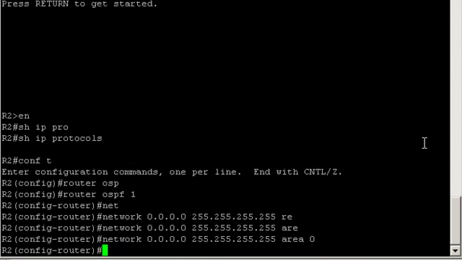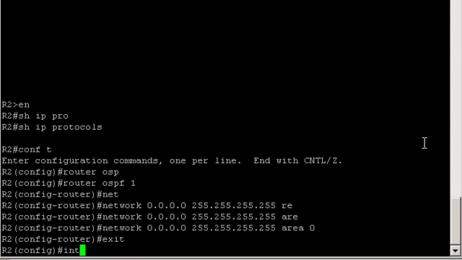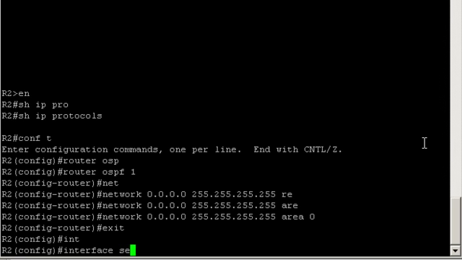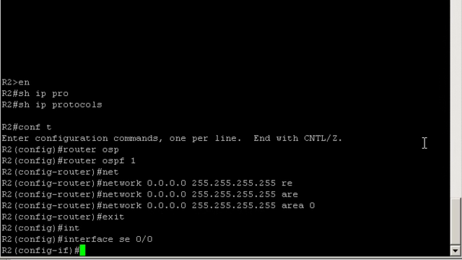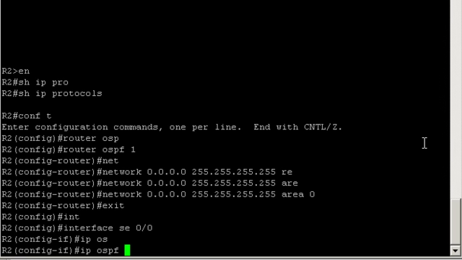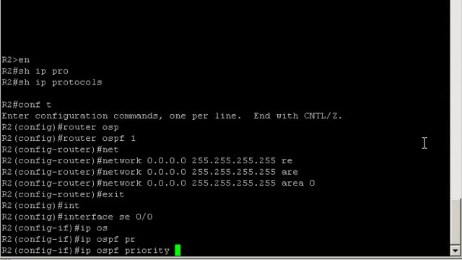We're also told to make sure that router 2 and 3 are never elected designated routers on this segment. We can do that by telling the interface not to be a candidate in the election. So interface serial 0/0 and ip ospf priority 0.